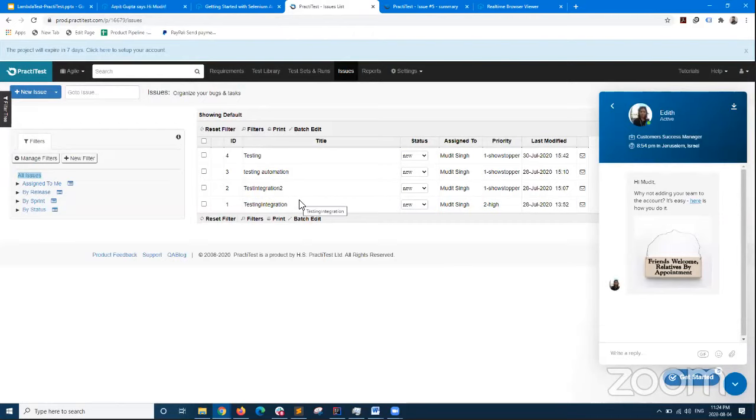This is one of the great features about PractiTest, that you get awesome and direct support from a live human being who knows what they're talking about, who knows their stuff, and can directly help you out with your requirements. That is one of the differentiating factors that I see with PractiTest and other project management tools as well. That support makes everything a little bit different.